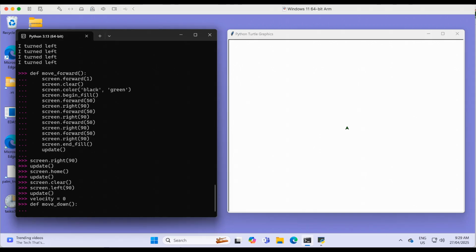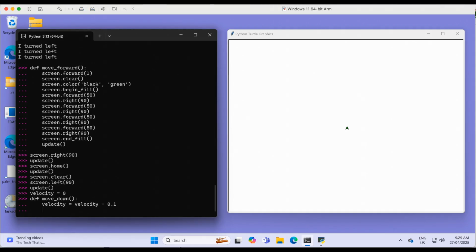So the first thing we need to do is say minus 0.1. Minus direction is downwards, plus direction is upwards. Still need to do this, we need to do pen up.